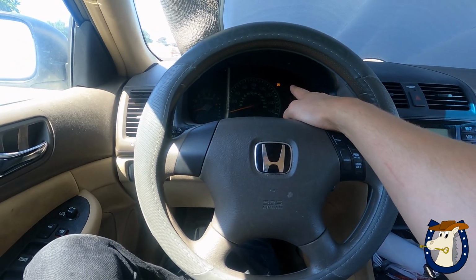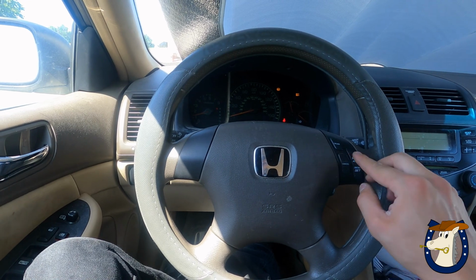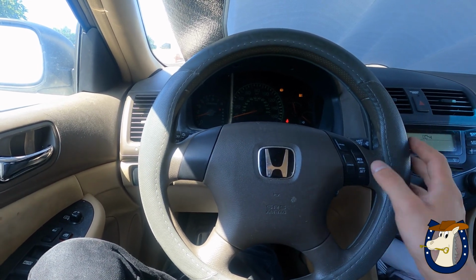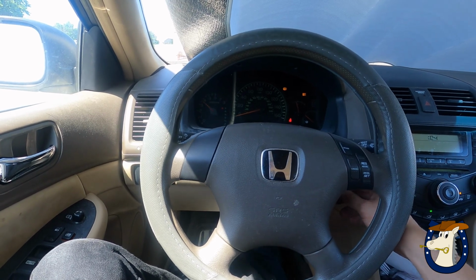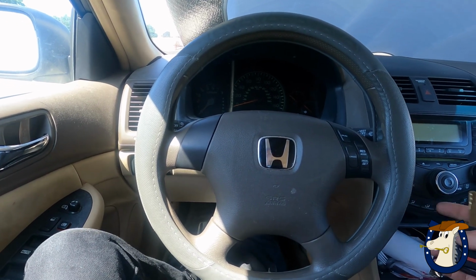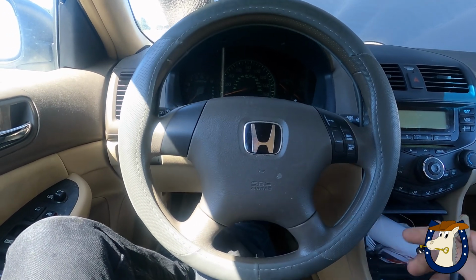Okay, it's really faint, but the cruise control light's coming on, so this is connected. They presumably all work. Horn works. All right, people, do not repair this yourself.